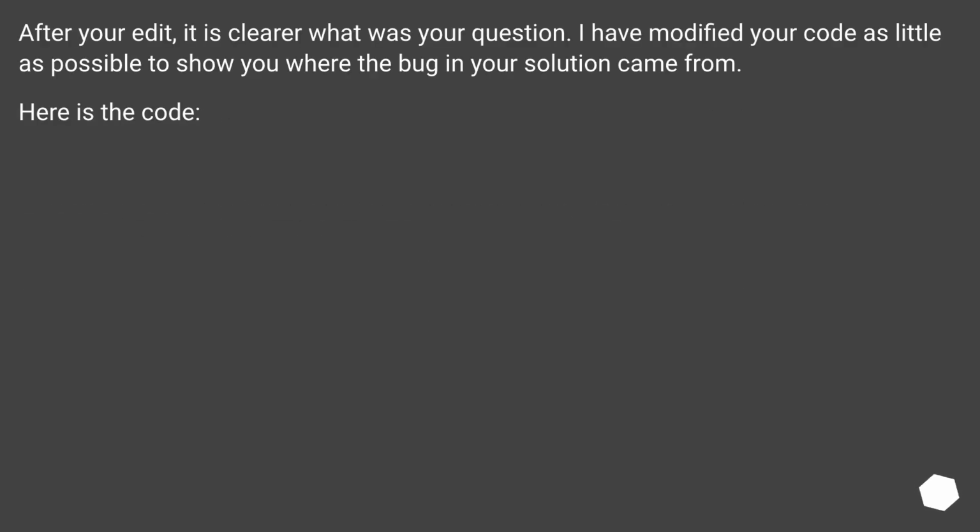After your edit, it is clear what your question was. I have modified your code as little as possible to show you where the bug in your solution came from. Here is the code.